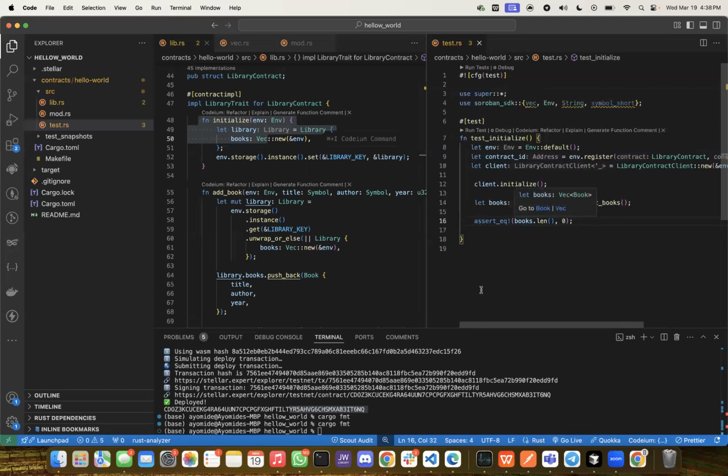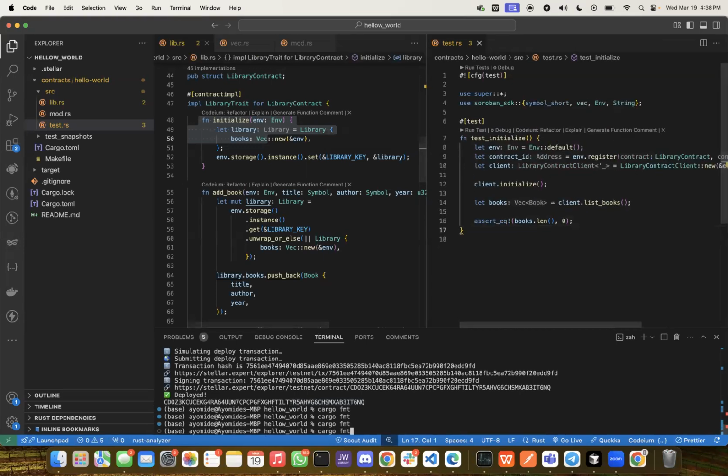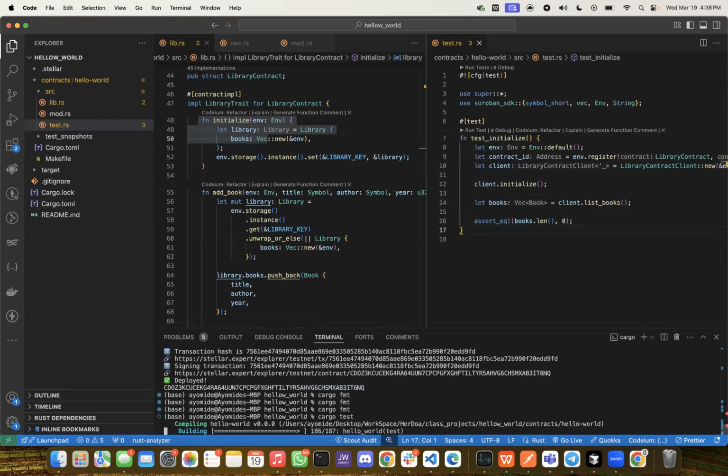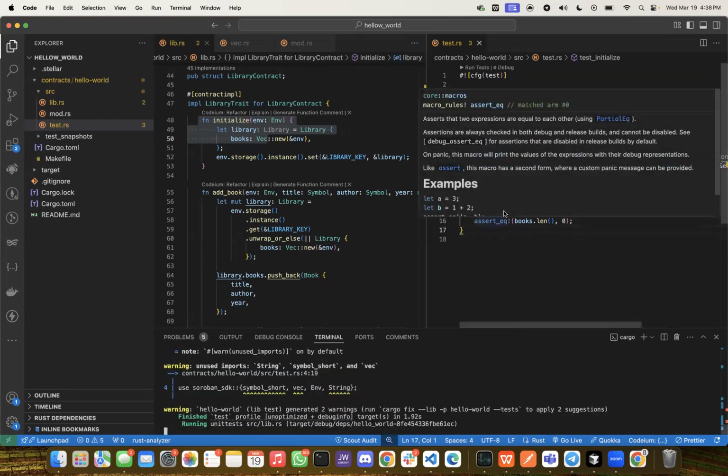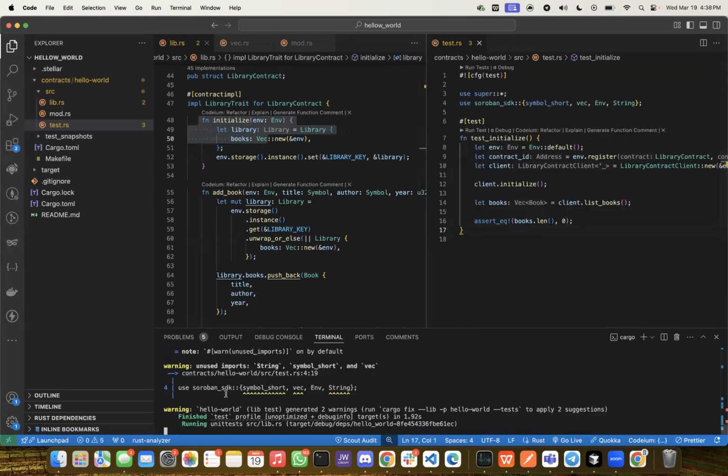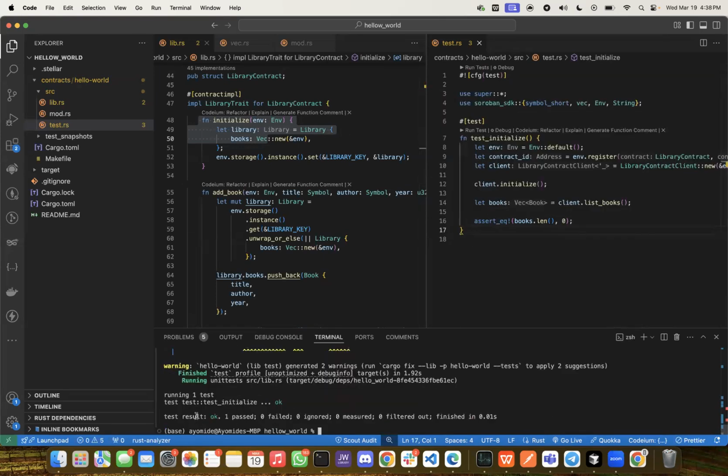So if we run this test by running cargo, let's just cargo fmt and format this first. Okay. Then let's use cargo tests. And by running this test, we can see that it's meant to pass. Can we see it pass? Now, how do we know that this is actually correct and this is passing?